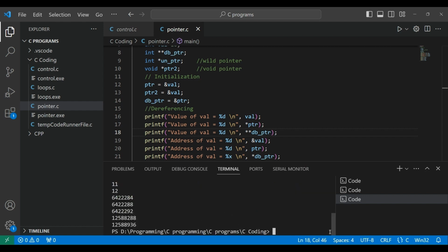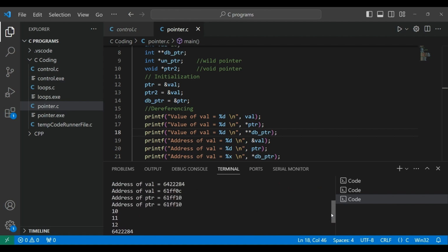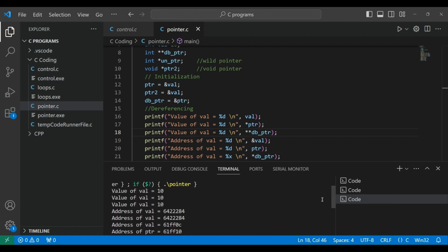Okay, so the code has been compiled successfully without any errors. So let's come to the beginning of the output. Let's see what output we are getting, and let's understand how the pointers are working. The first one is just printing the value, the content of that, using %d. The value we have assigned is 10, so it will print 10.